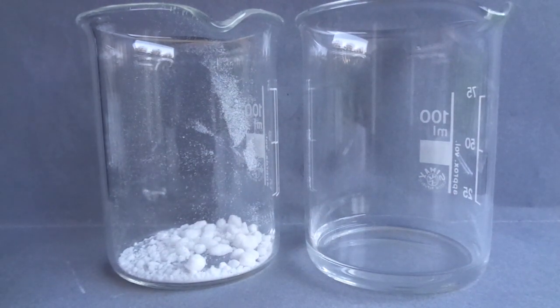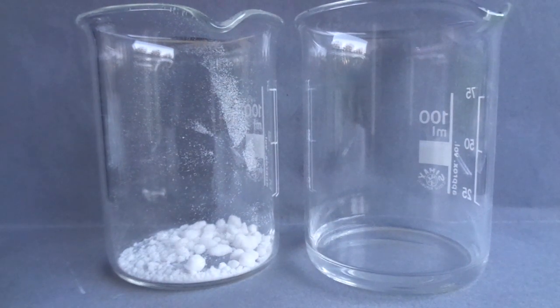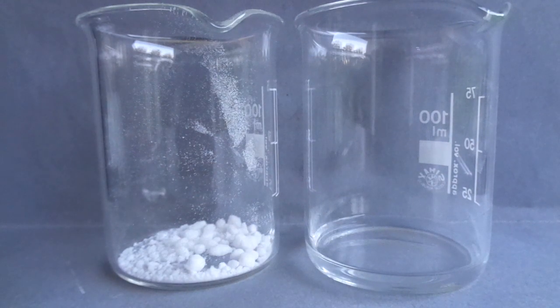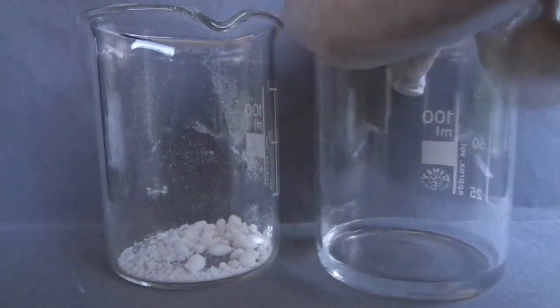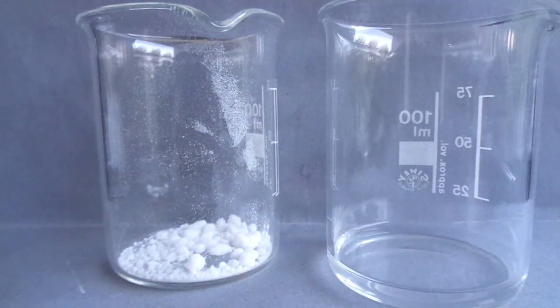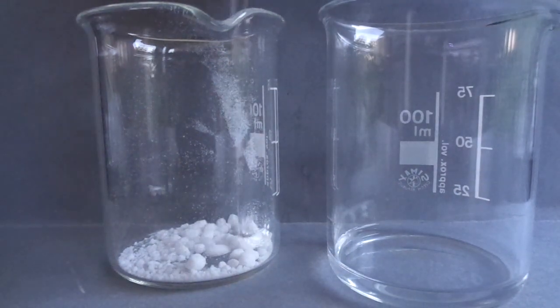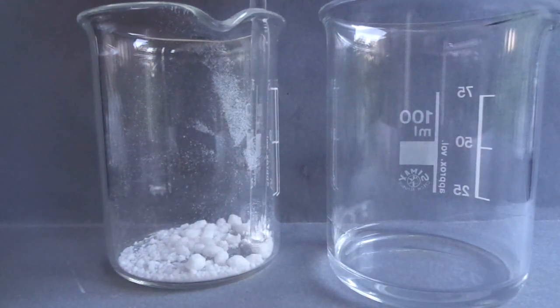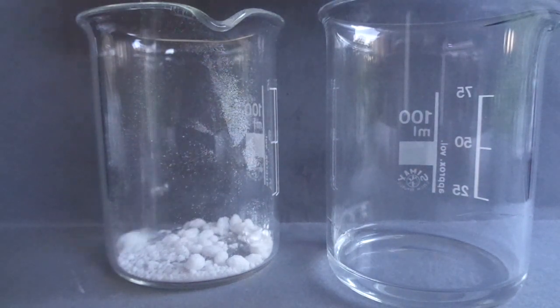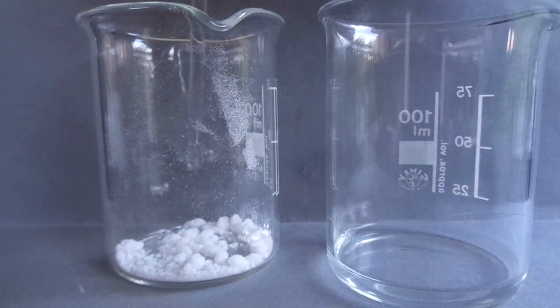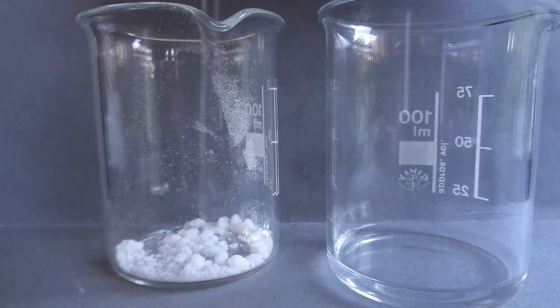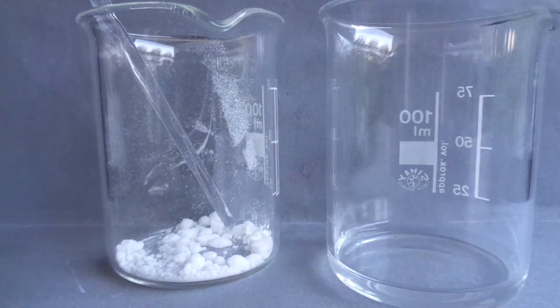In this video I'm going to show you how to make triethyl borate, which has a beautiful green flame. For this you will need about 4 grams of 96% ethyl alcohol, 1.8 grams of boric acid (you can also use boric oxide), and some sulfuric acid.